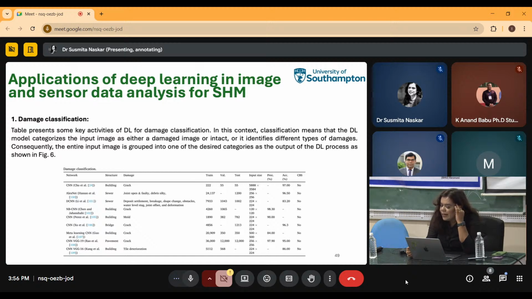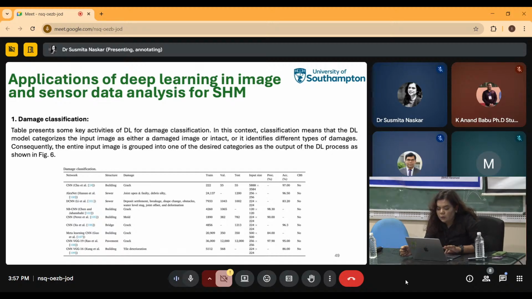Also, when we talk about how it actually works, the process involves training the deep learning model on thousands of labeled images. You take a lot of images using satellites or drones, input the images and train the model on 1000, or it could be 1 lakh also, depending on how many you take. The model then learns to detect and classify various forms of structural damage from new and unseen data, right. So the input image is analyzed by the model, and the model then outputs a category, for example crack, mold, some kind of joint failure, tile deterioration, something like that. And the entire input image is thus grouped into a specific category as the final output, correct.